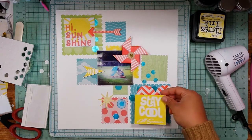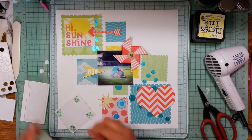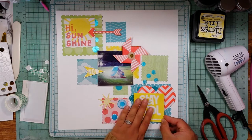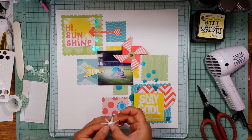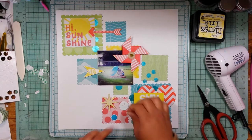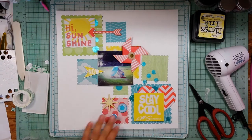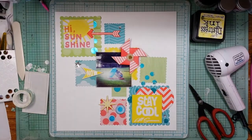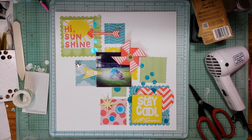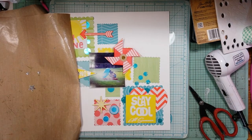It's always hard to tell on camera the depth of a page, but it's pretty cool — I liked how it came out. That 3M foam tape is the shallowest foam adhesive that I have. The circle pop dots are the Studio G pop dots from Michael's — those are the thickest ones I have. Then I have one that's kind of in between — maybe American Crafts — and another that's about the same as the 3M foam tape in little squares I think I got from Jo-Ann's. These are some Tim Holtz mirrored stars and I'm going to grab some alcohol ink in Pool to color them so they blend in with the layout.